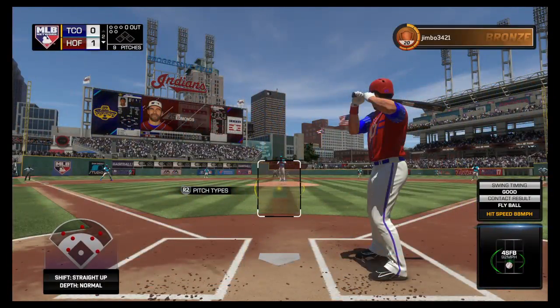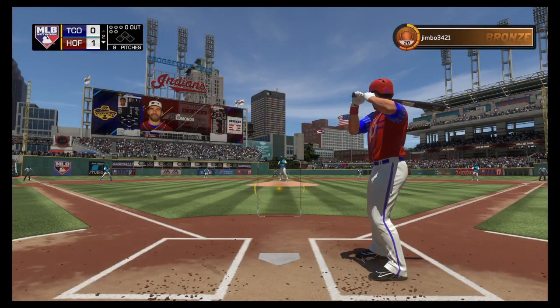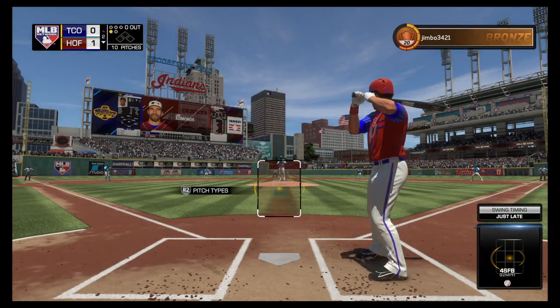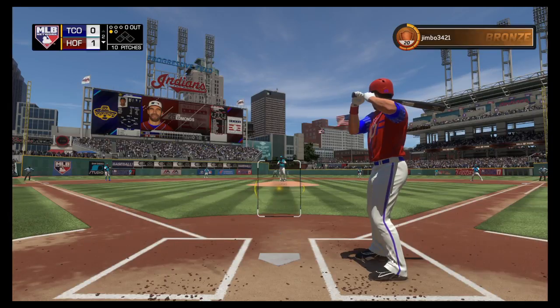Coming to the plate now, Jim Edmonds. He'll start us out here in the home half of the second. Left fielder, Jim. Swing and a miss. 0-1. Into the windup. Here comes the 0-1.